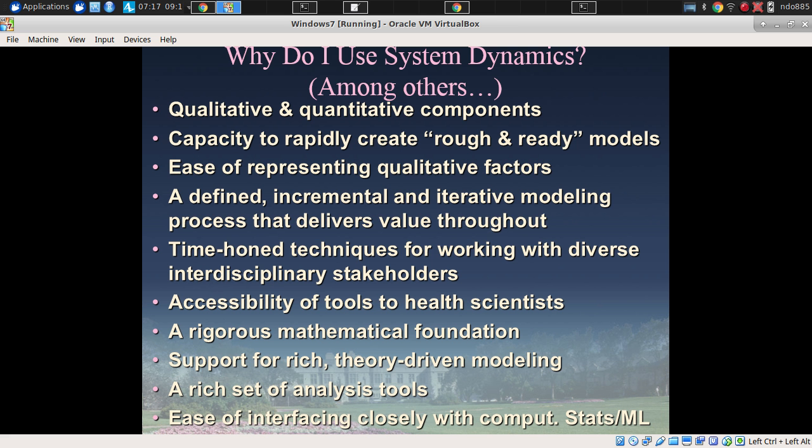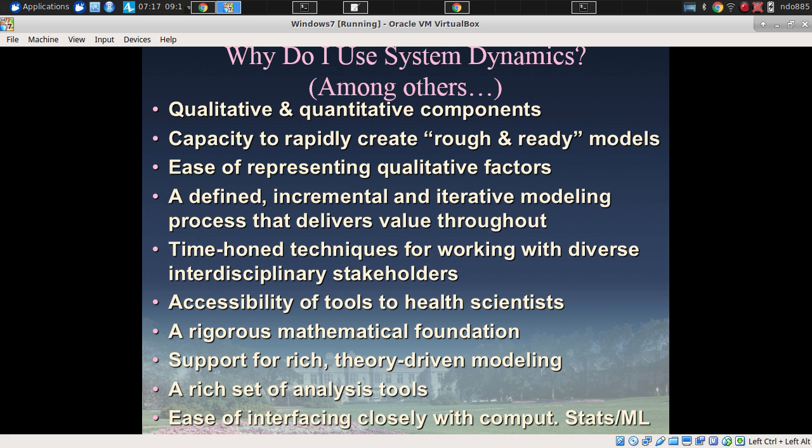Why do I use system dynamics? Why do I apply system dynamics? I've been applying agent-based modeling for 27 years now, longer than system dynamics. I'm the uber geek behind the curtain a lot of the time, and I value my hands-on work. I do software engineering. I was doing it about 11 p.m. last night to help a student back in our lab.